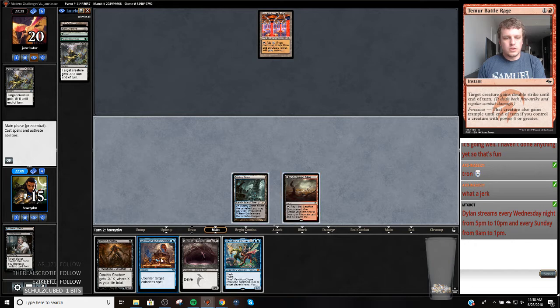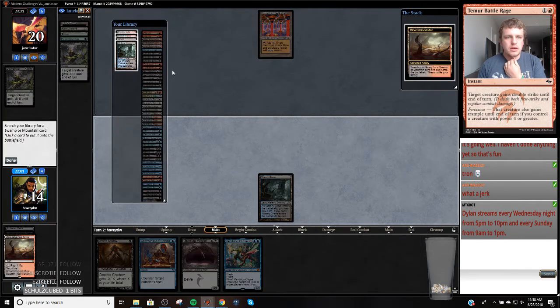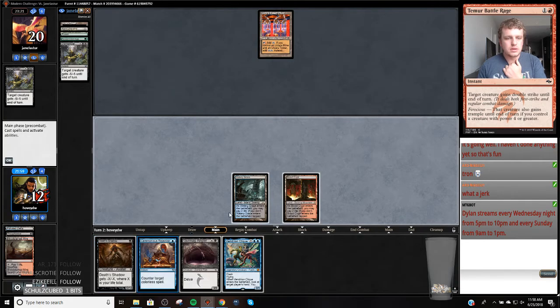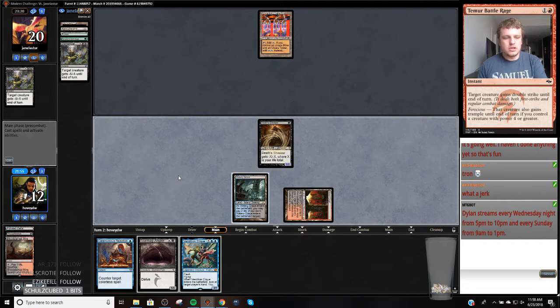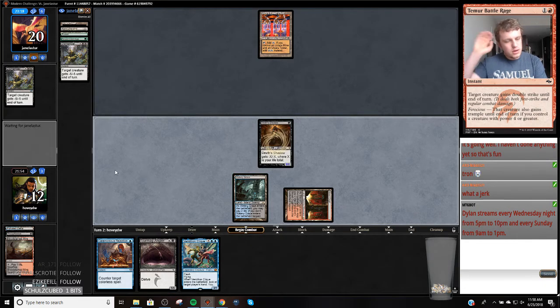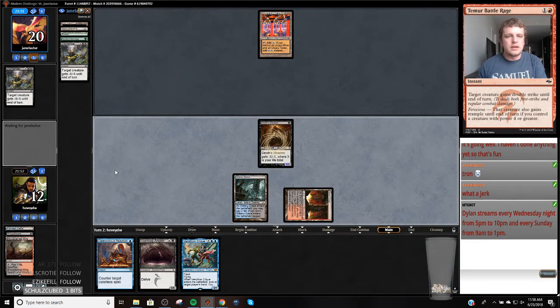So 1, 2... Reject something, play Angler next turn. Yeah, we're just going to play into this Dismember, I think. As much as that sucks. Because if I get to then Ceremonious Rejection, I'll have 5 cards in my graveyard. And then if I draw, I can get Angler down. If I draw a land, I can Vendilion Clique them.